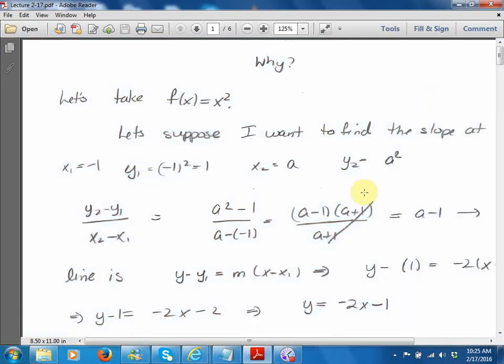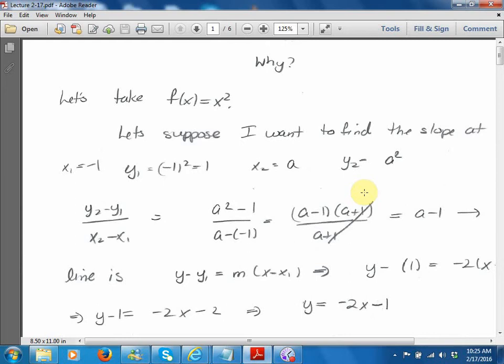There we go. All right, so you've seen this problem before, and in fact with more complicated functions than just x squared, but I want to illustrate something to you. Most of you now, from what I've done on the exam, know how to do this. Let's suppose I wanted to find the slope at x equals -1. I go through this process.